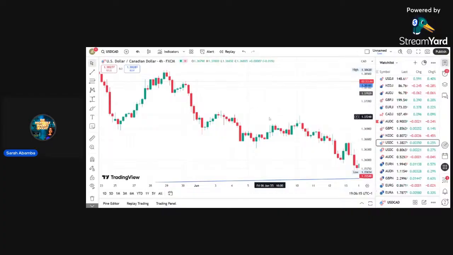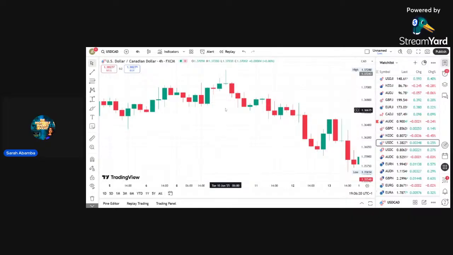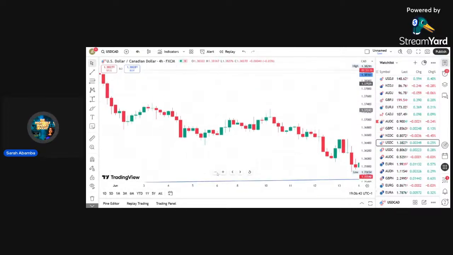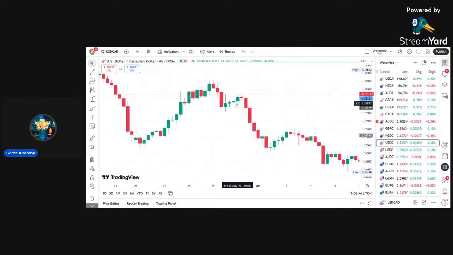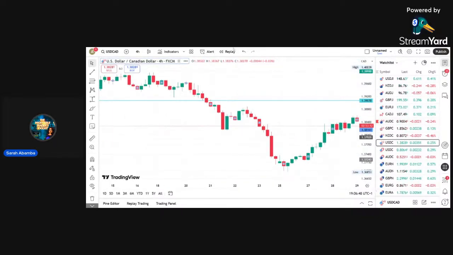This one happened in the middle of a downtrend, but let's just take it. It's still valid because it's a downtrend. So you see the first candle here, a bullish candle. You see the second candle here, a bearish doji, and the last candle here is a bearish candlestick, and market continues coming down. So you see how beautiful these are. If you can master this candlestick pattern, you are really, really good to go in the forex market.